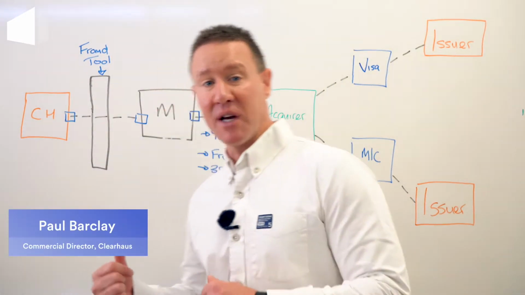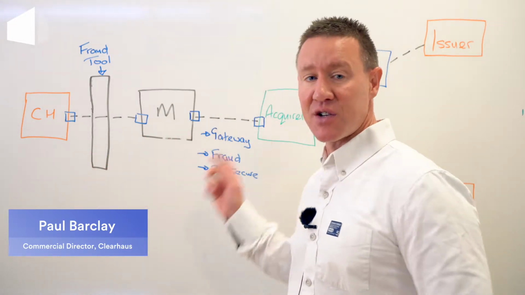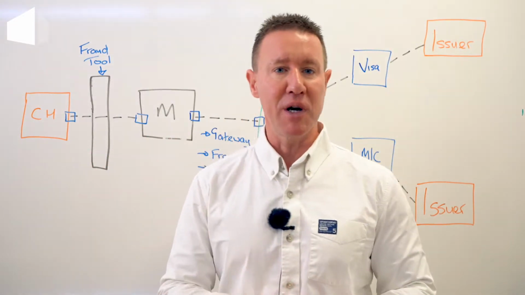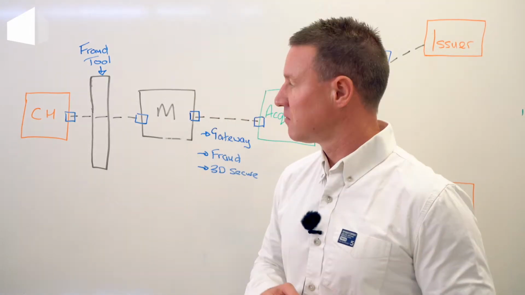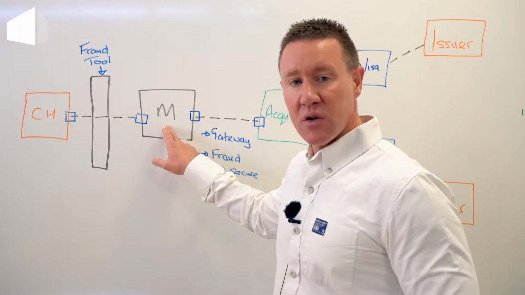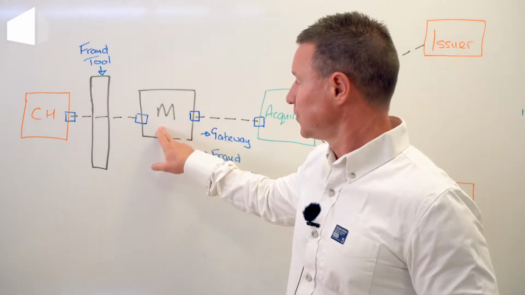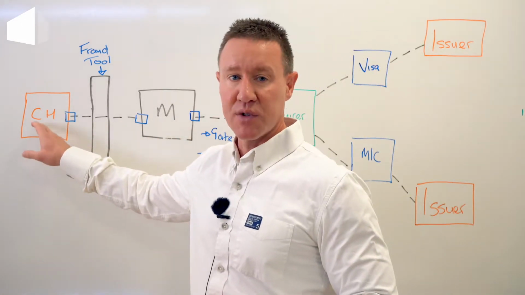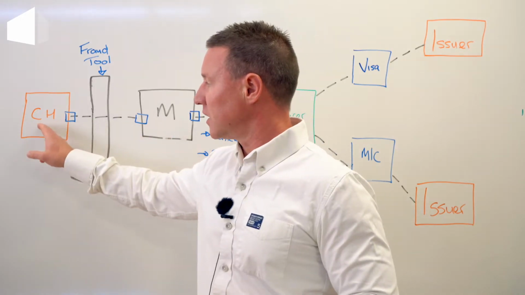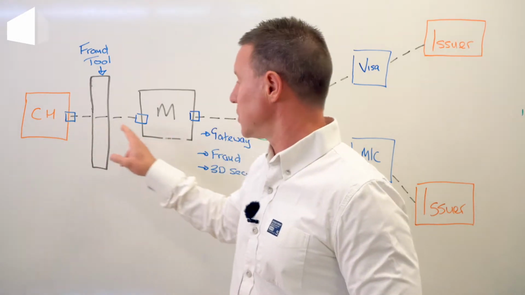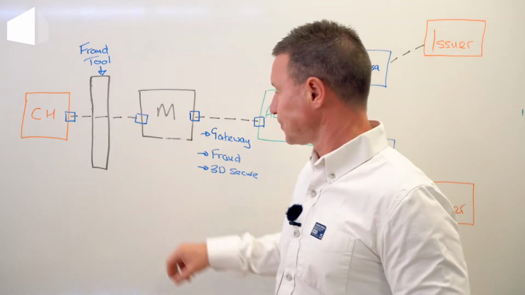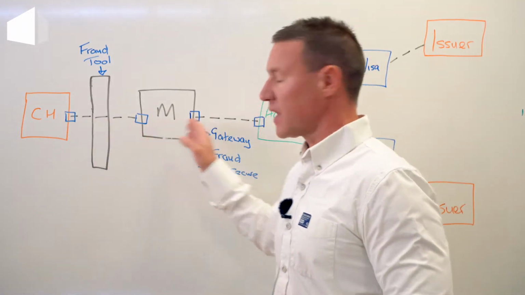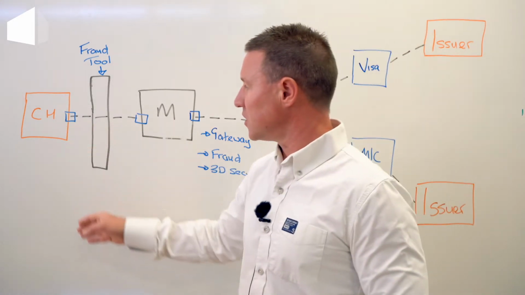I'm here to give you a behind the scenes look at how a transaction works for your web shop, your mobile store or e-commerce site, and the various stakeholders involved. So this is your website, your mobile store, and obviously the most important thing is for you to sell and get the card holders and the consumers buying off of your store in a seamless manner. So what happens with the various stakeholders, and who is involved?